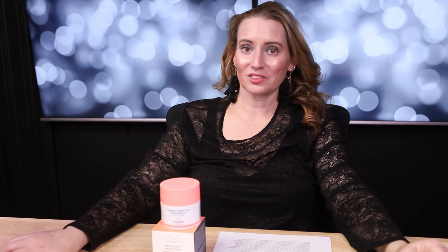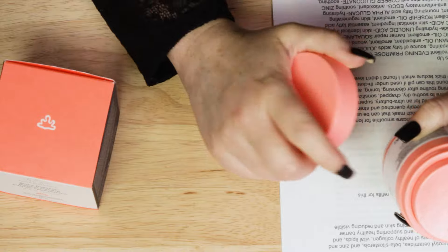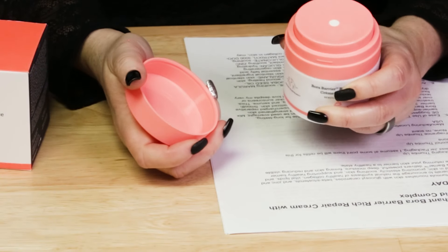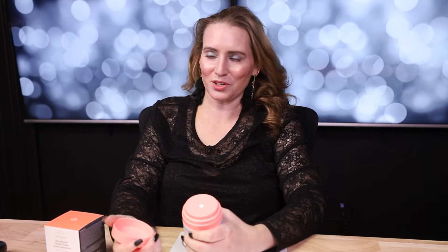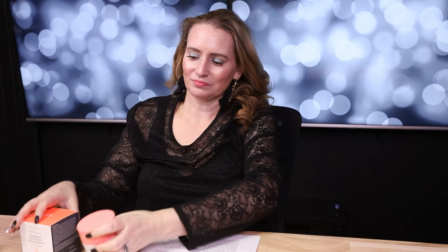In terms of packaging, we've got the traditional colorful Drunk Elephant jar. At this point I don't think they have refills for this — I assume at some point they will, since they have refills for their other two moisturizers. It's an airless jar, no issues with that at all. It does not contain any denatured drying types of alcohol, it's fragrance-free with no noticeable scent, and it's manufactured in the US.